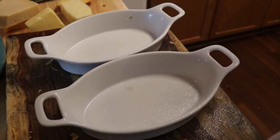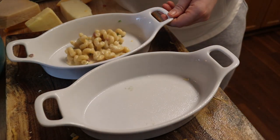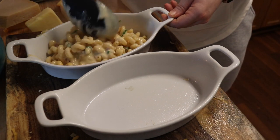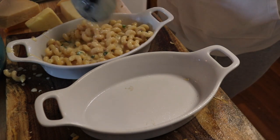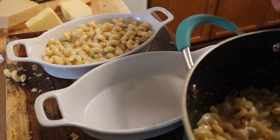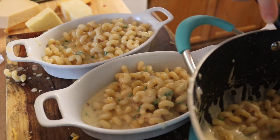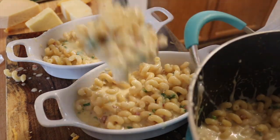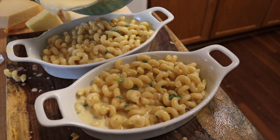But I am a bigger fan of baked mac and cheese. So what we're gonna do is spoon our sauced noodles into these cute little baking dishes that I found at Kroger, evenly. And once we get enough pasta into these baking dishes, we're gonna pour the remainder of our sauce over the top. I know it's gonna look like a lot of sauce, but when you're baking mac and cheese, if you think you have enough sauce, you do not. You need more sauce, because like I said, it's gonna thicken in the oven. And if you don't have enough sauce, it's just gonna taste dry.